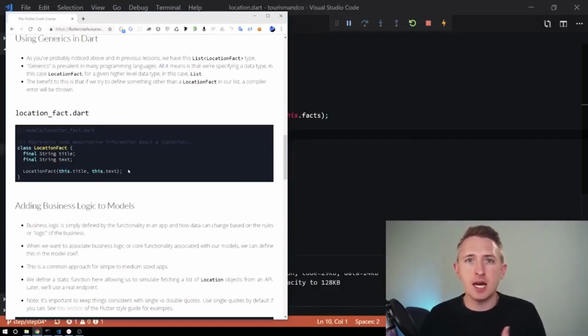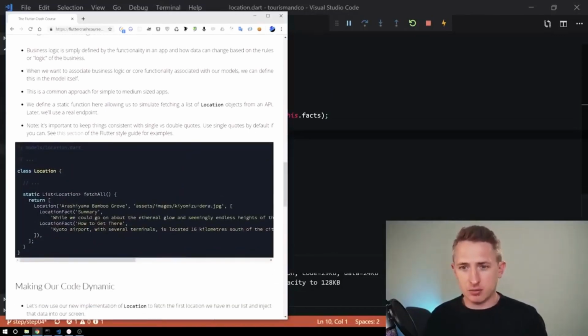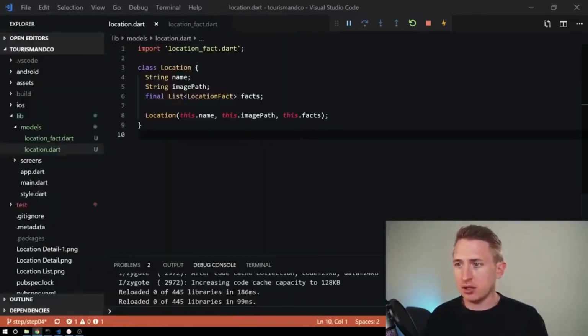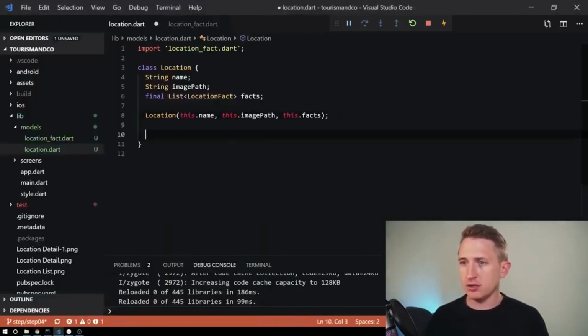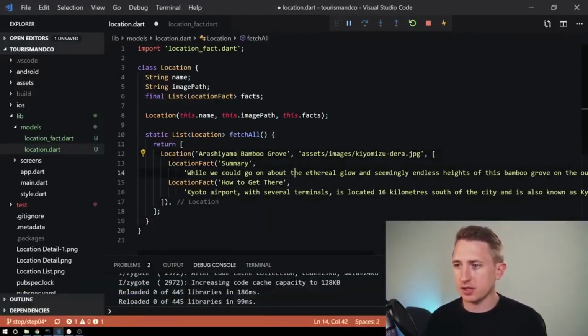So let's say I want to get a list of locations. I'm going to add a method that fetches those locations, and I'm going to add that method to the Location class. That's pretty much a common approach. So in this method here, I'm going to implement that. I'm going to paste this in because there's a lot of code here, and I suggest you not type it in because it's tedious. You can just check out the code here.